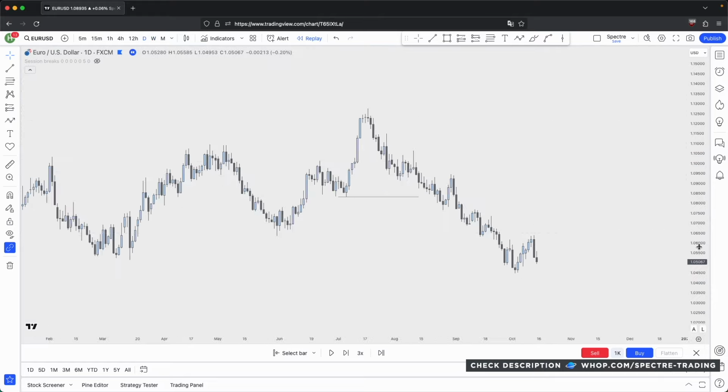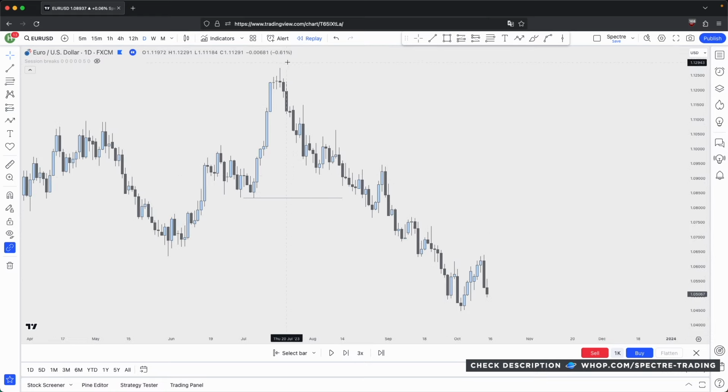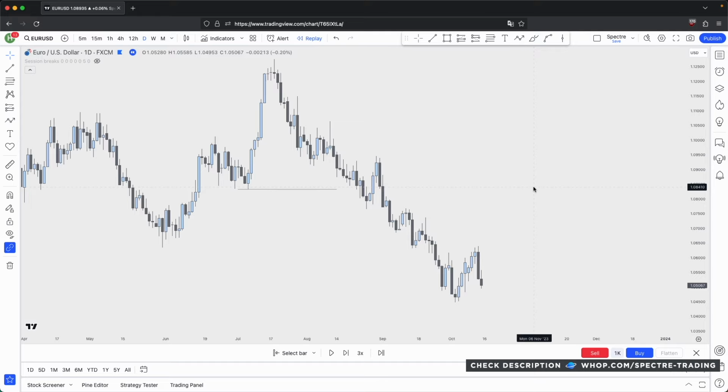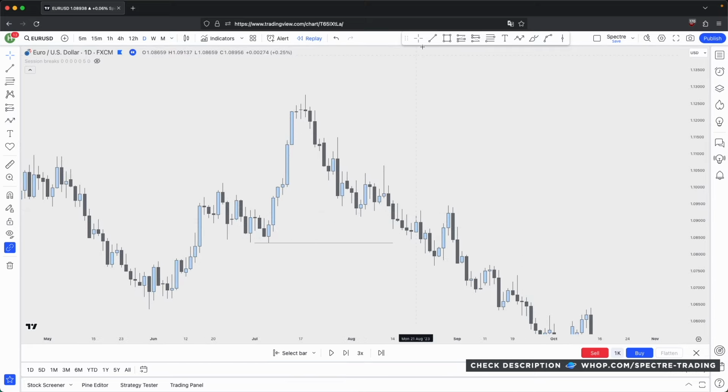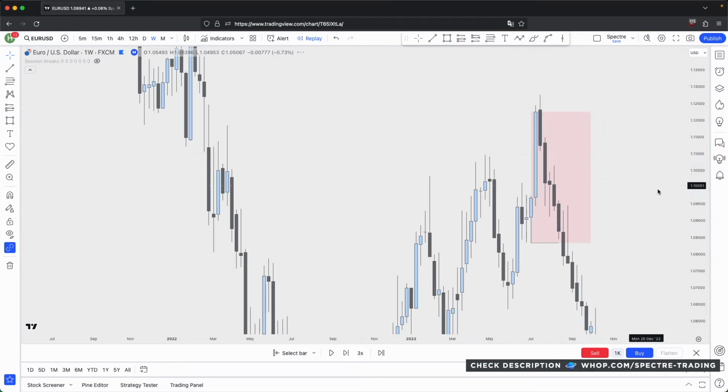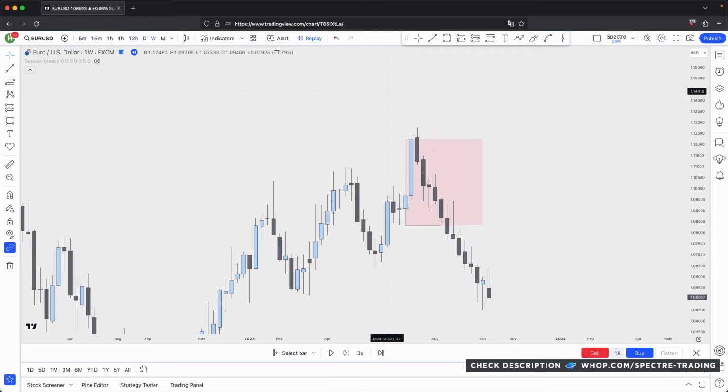As that's the case, if you drop down to daily, you can see that from here to here, look at the number of bearish order blocks that were getting respected and bullish order blocks that were getting disrespected. Starting all the way from over here, right? Notice how this overall leg, it had a number of bullish candles. And I mentioned, when you have a number of consecutive bullish candles, you can use the entire range as your bearish order block, because on the higher time frame, that's just one big bearish order block.